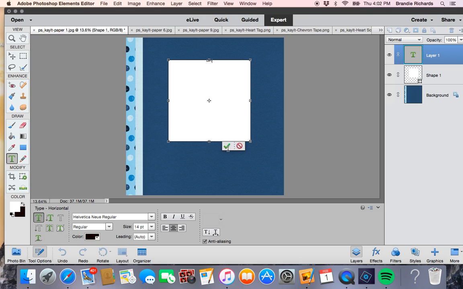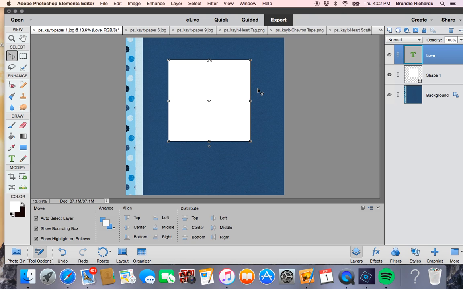Oops, I forgot to check this little check mark here. So once you make the box, make sure you commit current operation. If you don't, then it's going to pop up just like it did for me. So there you go. It's on there now.